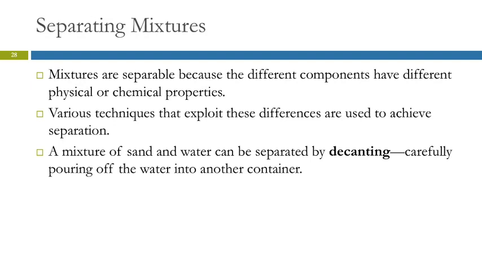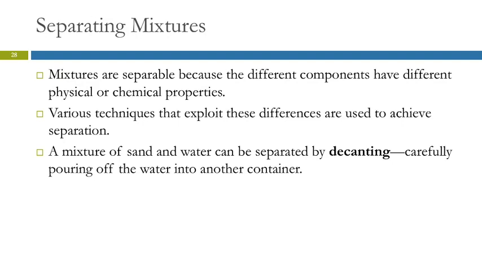How do we normally separate spaghetti from the water it's boiling in? A strainer or a colander, basically a bowl with holes, right? You pour the whole pan of stuff into the strainer, and the water, being a liquid, goes through the holes. The spaghetti can't go through the holes. And so we're taking advantage of physical differences. A mixture of sand and water can be separated by decanting it.